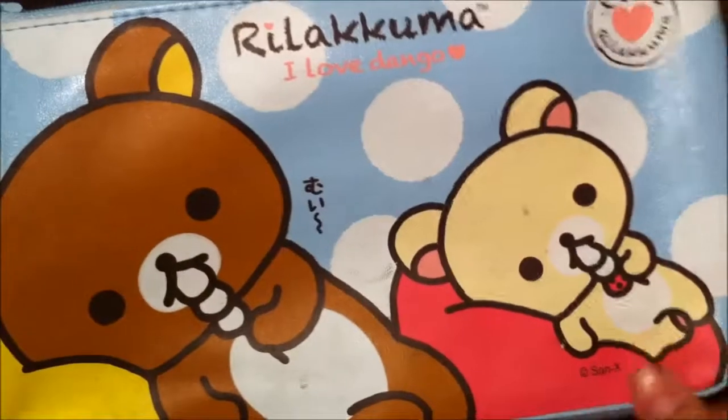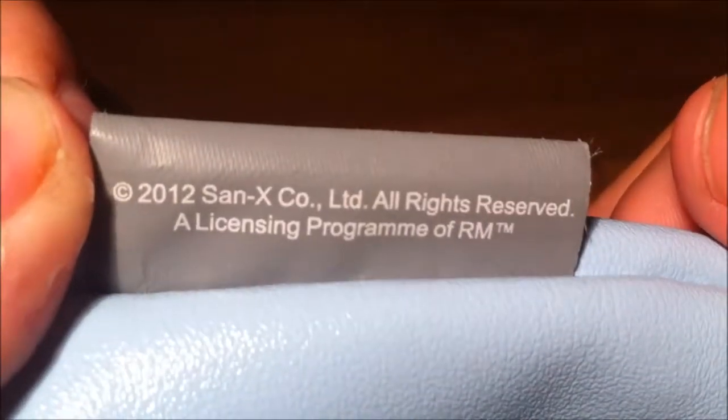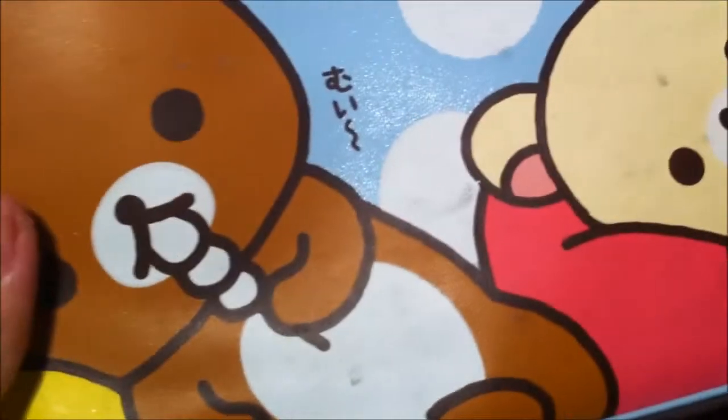So first, I have this pencil case, but I took out everything, so it's easier to show you guys later. It is licensed down below here, and also here. So this is a real one. I know it's a bit dirty, but I just switched my pencil case. It's super cute, and it's not that big.